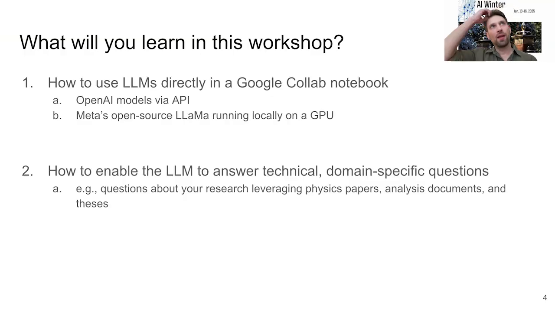So what will you learn in this workshop today? It's meant to be very practical. The first thing is we're going to have two Google Colab notebooks. The first will go through using OpenAI models via the OpenAI API. The second will show you how to use Meta's open source Llama LLM running locally in your Colab notebook on a GPU.